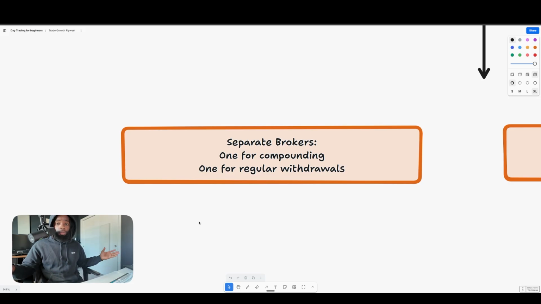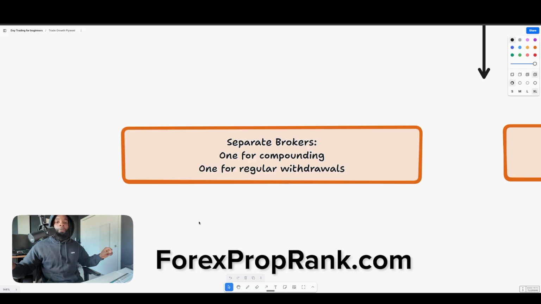Or if you want to just be regular with it like me, you can send it to your bank, and whatever you want to do with that, that's on you. That's what I do. Okay. But you want to make sure you have separate brokers for separate purposes, because every broker doesn't do the exact same thing. I use Henkel X for scaling a small account. I use Gates FX for building my bigger accounts. And if you guys ever want to use any other accounts, you can go to Forex Prop Rank, check that out. It will give you insights on what broker and prop firm makes sense based off your trading style. And that's how that works.